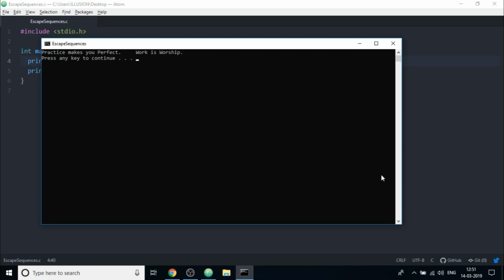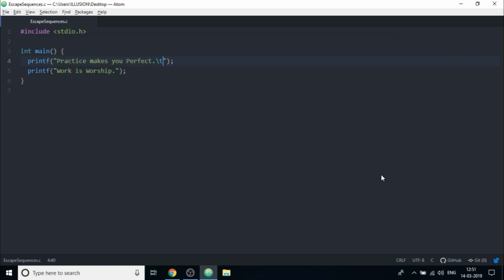Now since these are English quotes, let us enclose them with double quotes. So now check this code.